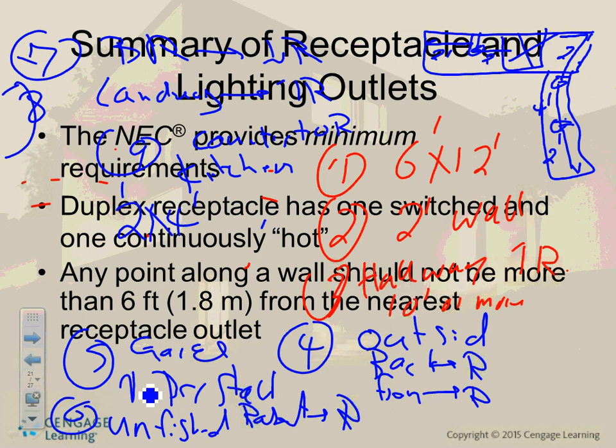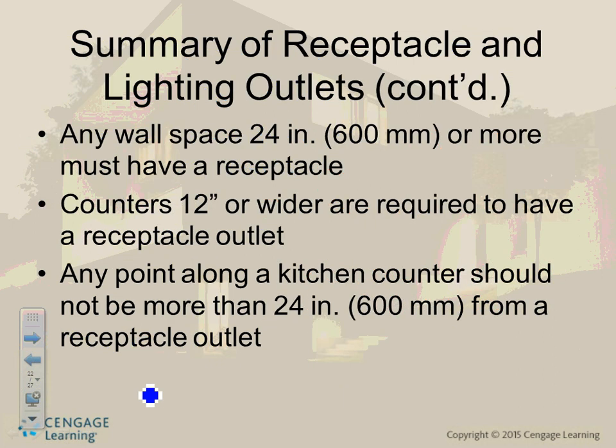Okay. So these are your rules, gentlemen, for your receptacles. Here's the rules, guys, 24. Now, what happens if your countertop is 12 inches, just one tiny little countertop, 12 inches or more, one receptacle. Remember that 2 foot wall, like we talked about, that's exactly like the 2 foot wall. If you have a 1 foot wall on the countertop, you need one receptacle at least. How about if you have a kitchen, guys, if the countertop is 24 inches by 1 inch, like a peninsula or island, you need one receptacle for that too.